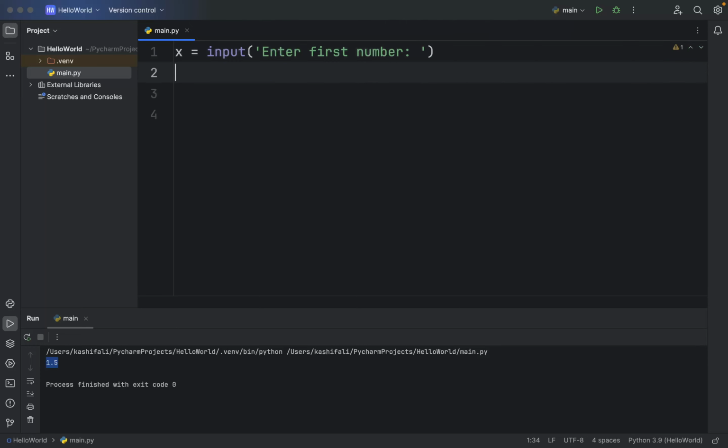and let's take another variable called y and take another input called enter second number, and let's just display these numbers on console, print x, print y.